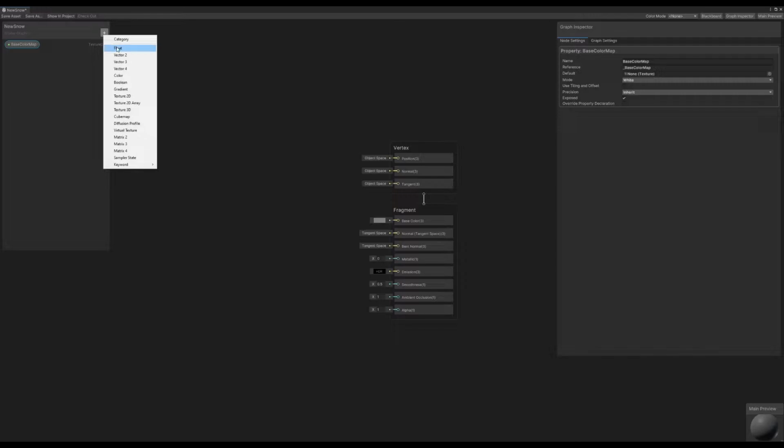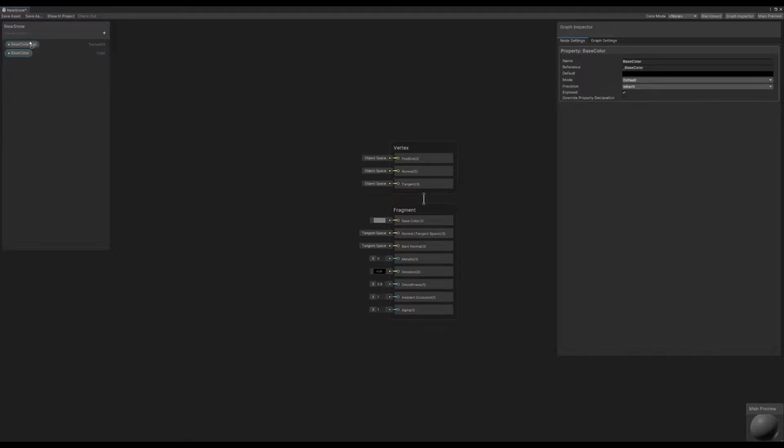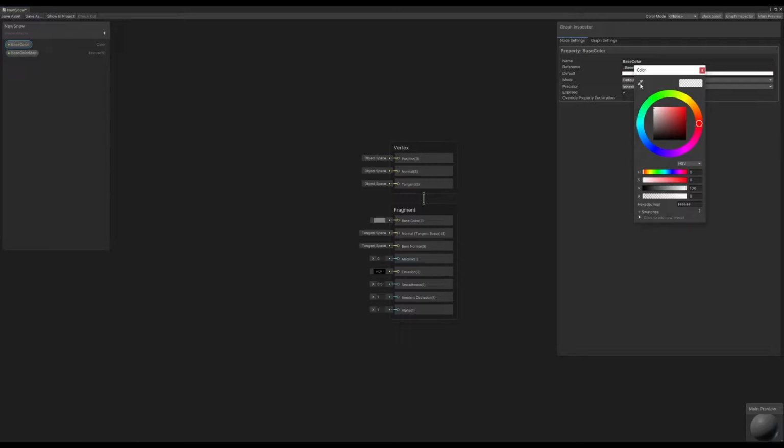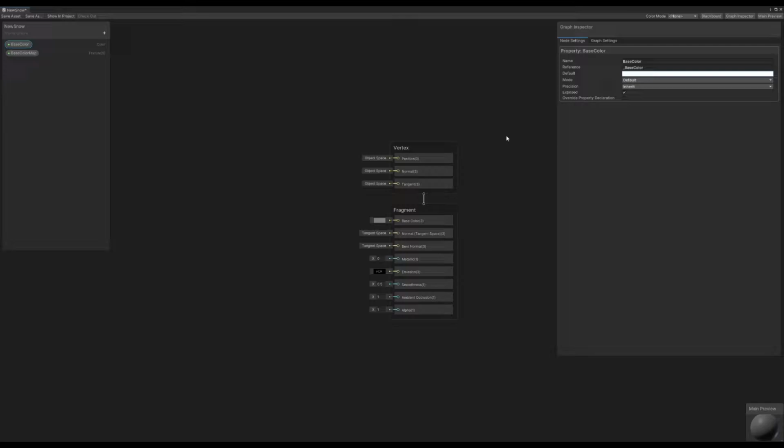And then for base color, we create a color property. We can immediately set the base color to pure white, alpha 100, because it defaults to black. So it's mostly recreating our default lit shader at this point.